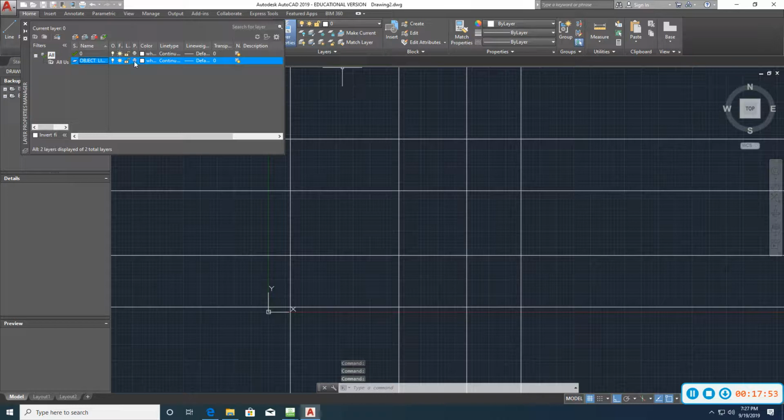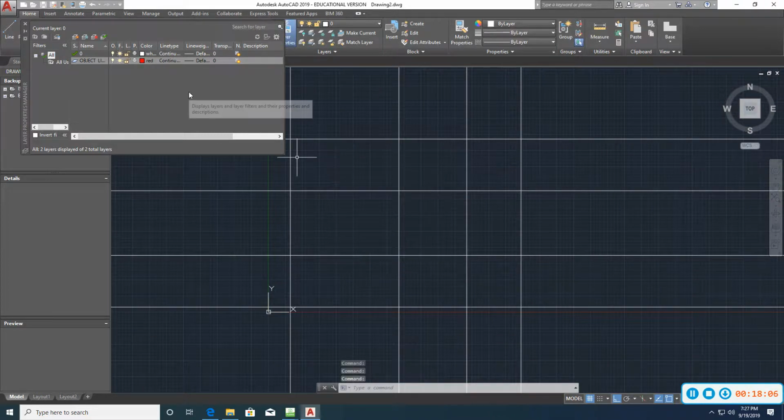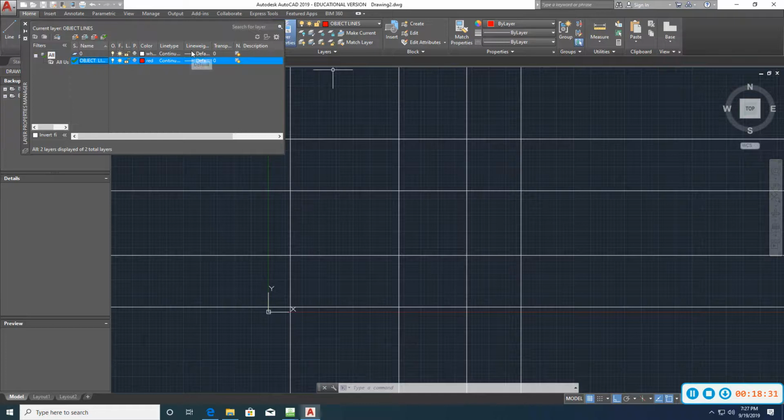Also, if you move your mouse down where it says color, click on it. Right now, the default is white. Let's select red and select OK. Now, we are not current in that layer. If I go over here to draw a line, I'm still in the first layer, which is the default 0. That's the default layer, 0. To make this current, we have to what? Double click on it. Now we are current in that layer. This is going to come in handy for you later on, okay?